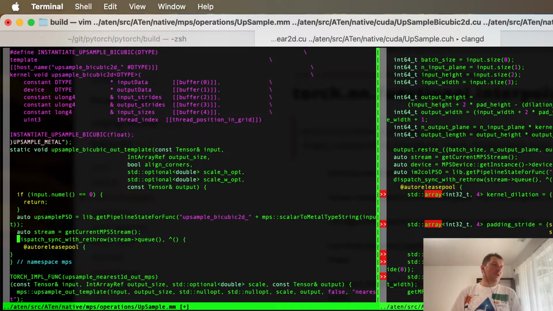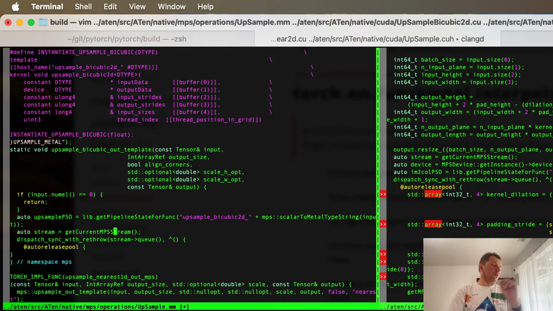So here we're saying that whatever Python thread is going to call this function, there shouldn't be any concurrent calls to Metal or MPS APIs for the given MPS stream.